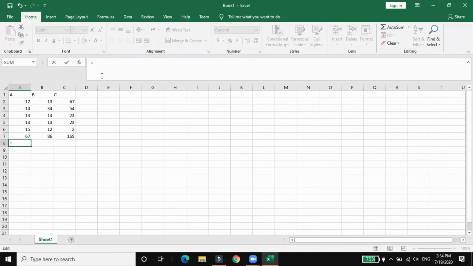For example, if I write a question, calculate the sum of some random numbers, or I give some random numbers in your question paper, you can just easily write equals, for example, a random number 1, shift plus sign, 2 plus 3 plus, sorry, dollar sign not included, plus 5 plus 6 plus 7 and then press enter. Then it shows the sum of these values; it does not display the values, it displays only the result of your sum.